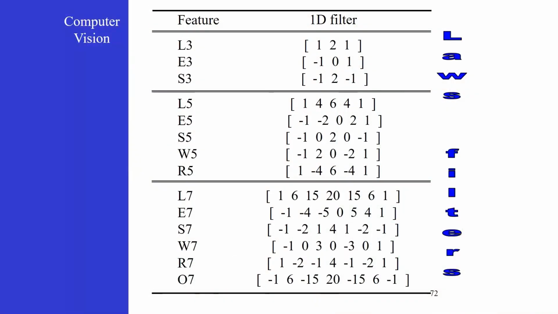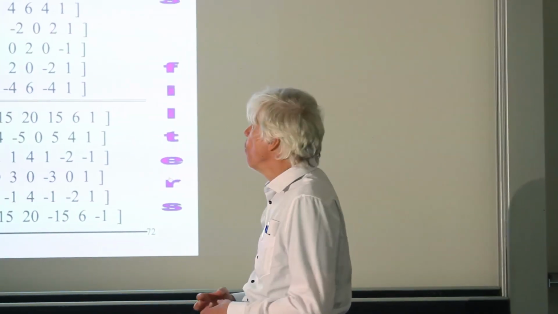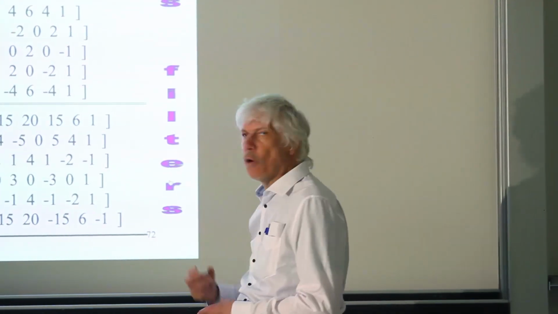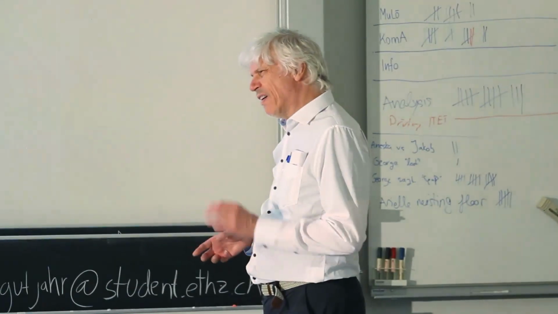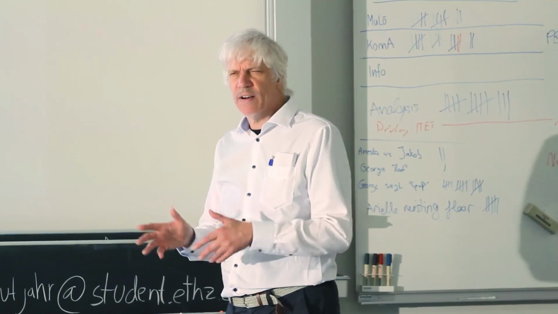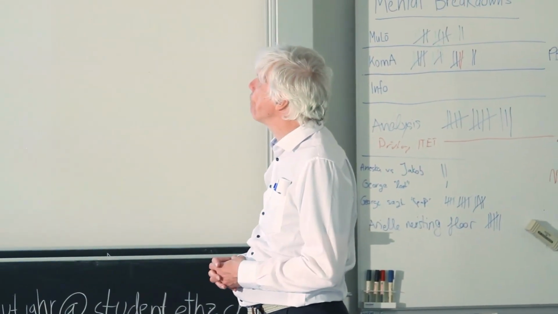Notice that we have met quite a few of these filters already. You will see that some of these Laws filters are like Sobel edge detectors, or they are like a binomial averaging filter, so take kind of an average, reducing the noise. There are blob filters coming out of that thing. So typically these filters will also give high responses when a certain type of pattern, like an edge or a blob and so on, is present.